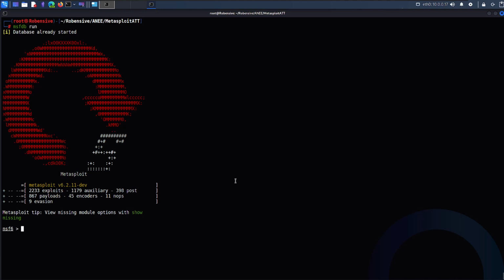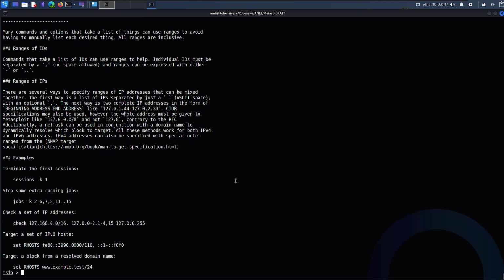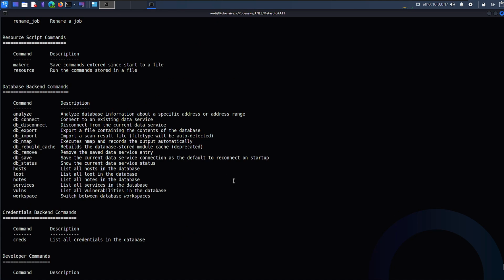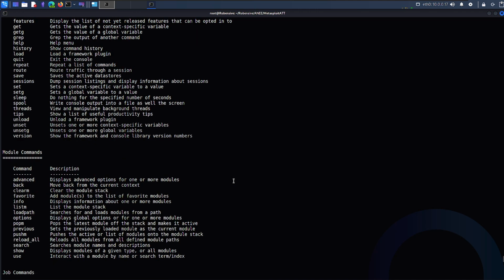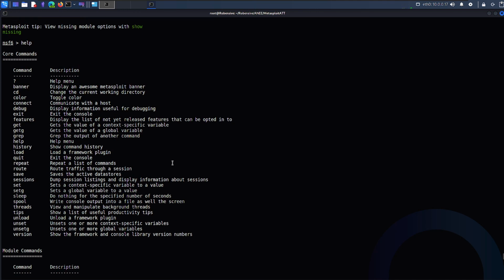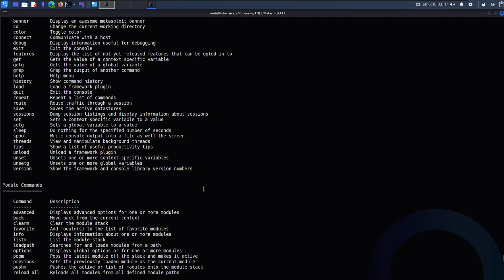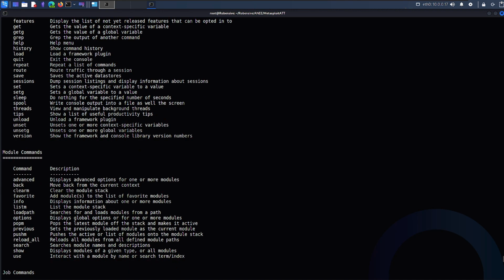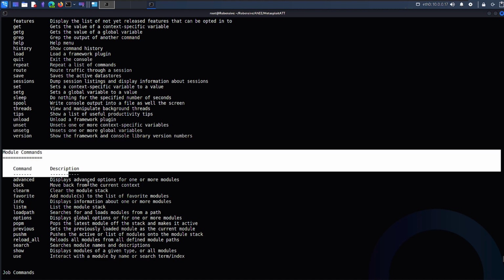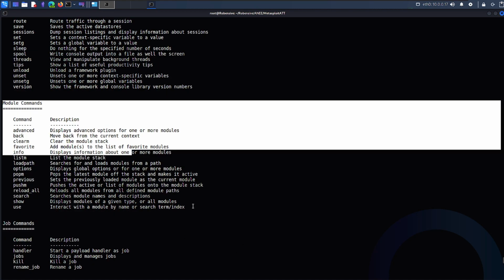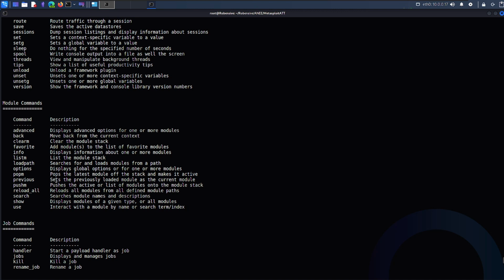Let's start with the help command first, and we can type help. We'll get all the different options or commands supported within this Metasploit framework console. As we will be focusing on module based or script based, let's take it further. So here we have module commands. That is something we'll be focusing on first.